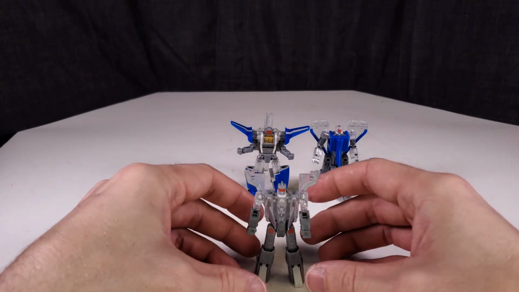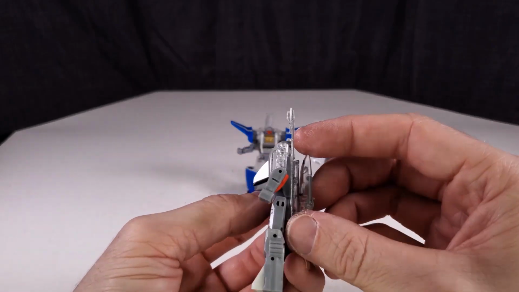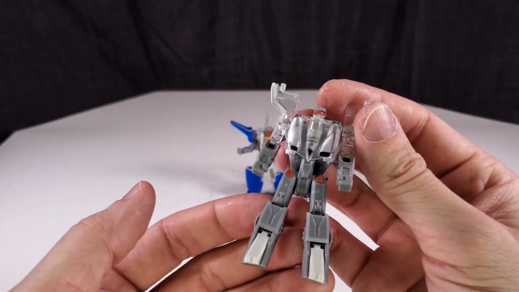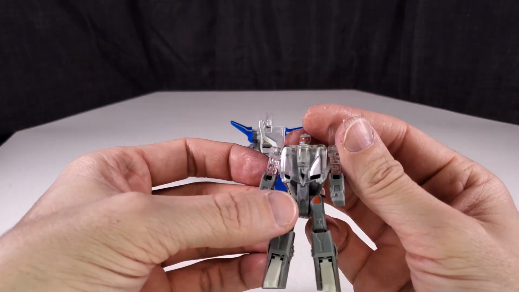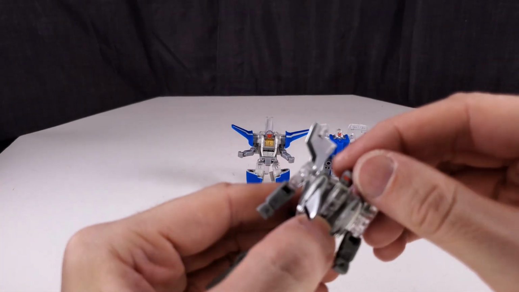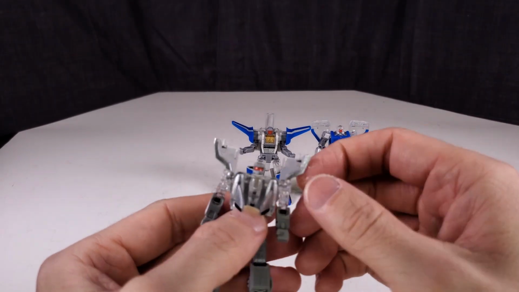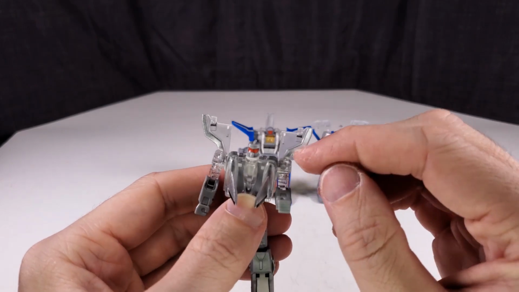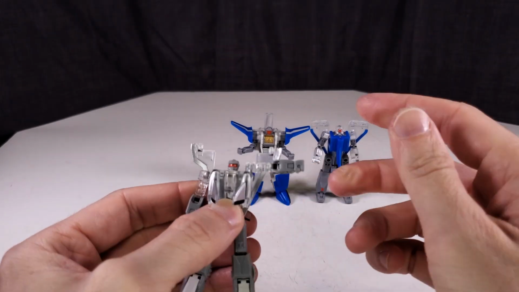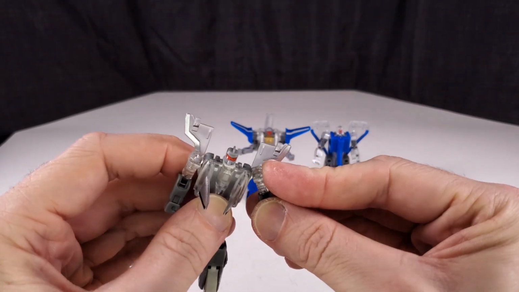I can't imagine anybody really expected them to be super complicated or super fancy. So, looking at him, I mean, he looks good for what he is. He does look fairly accurate to the cartoon. Let's see, Runway here. His head is on a swivel. His shoulders are on ball pegs, and then you can also rotate them up on that joint.